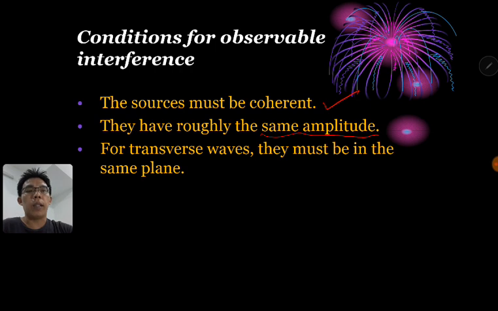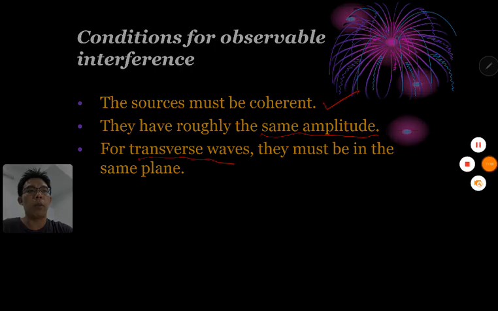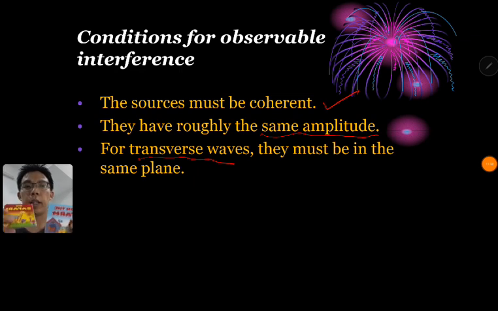And then if it's a transverse wave, then that must be in the same plane. So what does same plane actually mean? Let me take something to demonstrate to you. So I have two planes here. Imagine that there are some waves on this plane, and there's another transverse wave on this plane. If I want these two to produce an interference pattern, I cannot do it like that. I must make sure that they are exactly at the same plane. From the side view it is like this. So it must be exactly at the same plane. This is called the same plane.